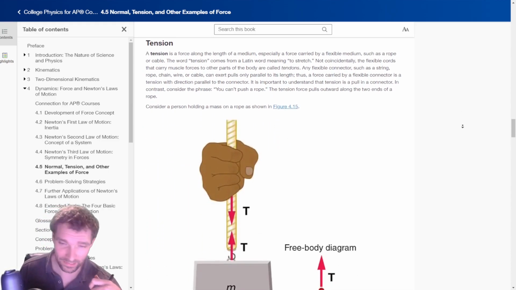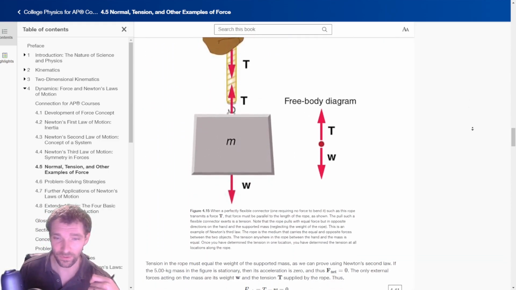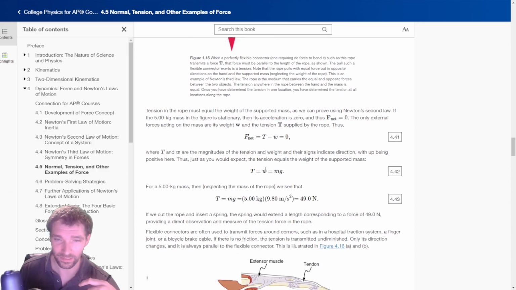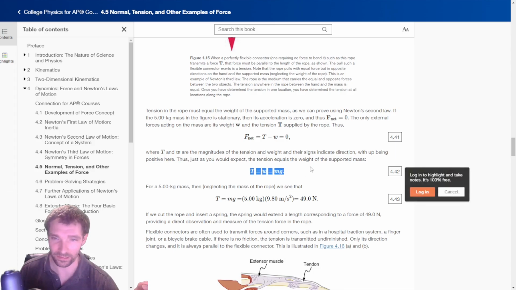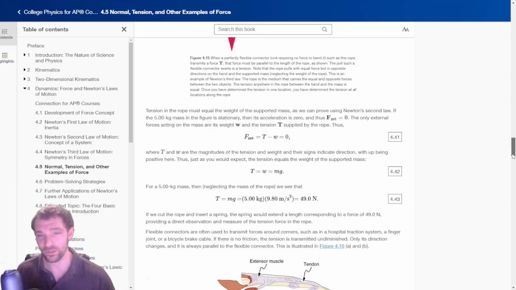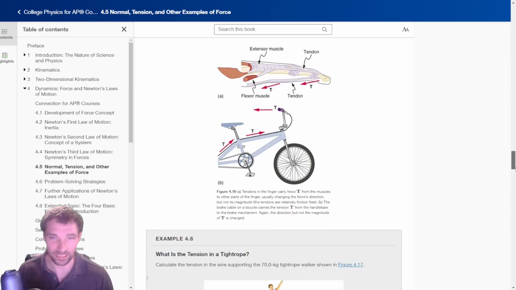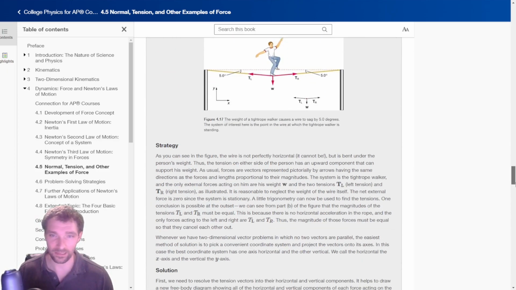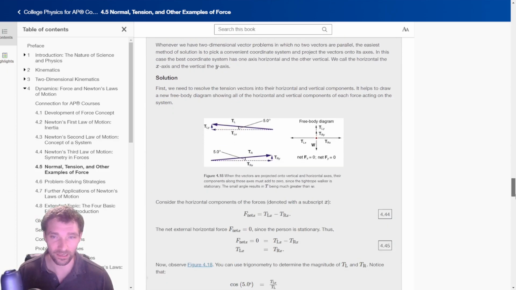Then we also have tension here, which they've defined in this problem as equal to W. So that's mg, whereas for me, W would be a negative number and tension would be a positive number. So I wouldn't say that they're exactly equal. I would say that they're opposite to each other. So there's some confusing things that you see in these textbooks and how they notate the various forces.